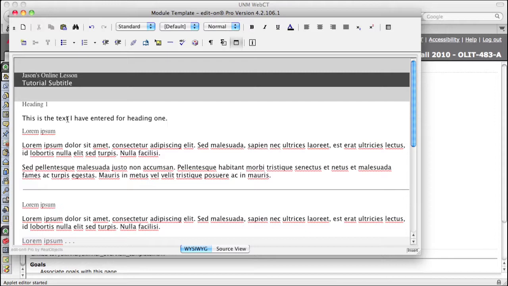I can do some actions like highlighting an area of text and making it bold, or making it italics just by clicking here. I can center text or align it to the left or the right by highlighting it and then clicking on those buttons themselves. So I've done a bit of editing. I changed the heading name, I changed the title and the subtitle, I changed one of the section's text.